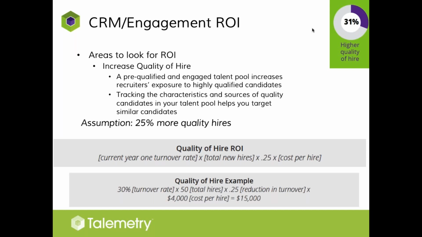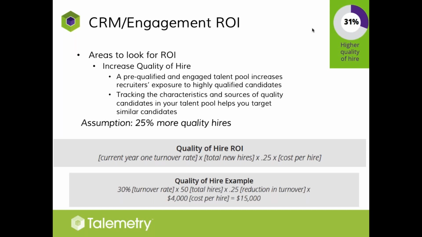So your recruiters are going to naturally be working with higher quality candidates as they're sourcing than they would if they did a broad sourcing on LinkedIn or an Indeed resume database. So that's likely to show up as greater quality of hire. And as you analyze your best sources of hire within your CRM, you can take a step back and look at, well, where did we find those? If we're finding that we're getting a lot of great technologists through GitHub, well, then we're going to source more from GitHub and get more of those candidates in. So it's a self-refining talent pool. You're sort of modeling your ideal workforce pre-hire.